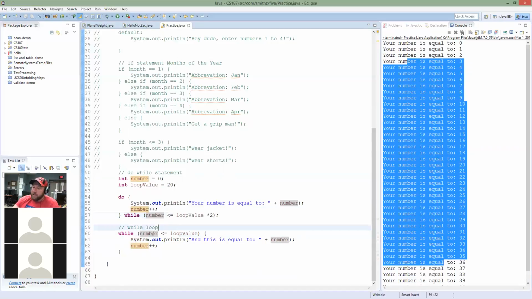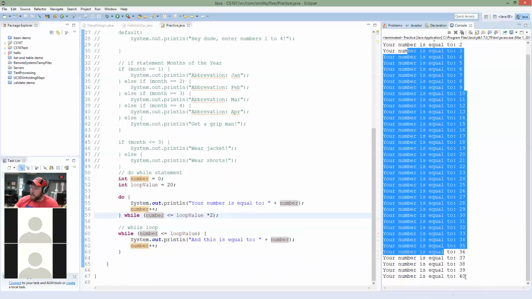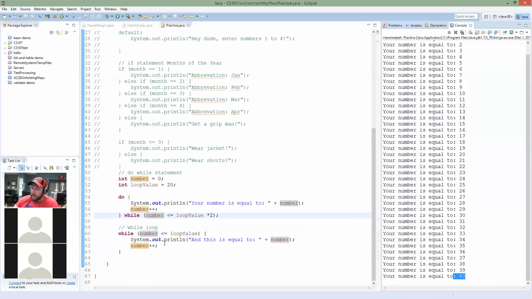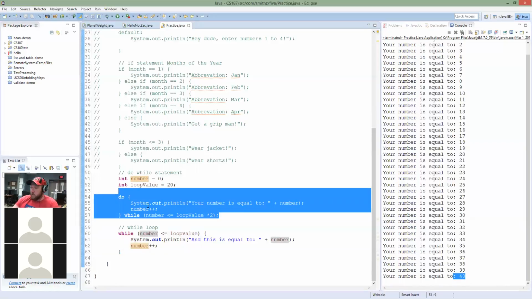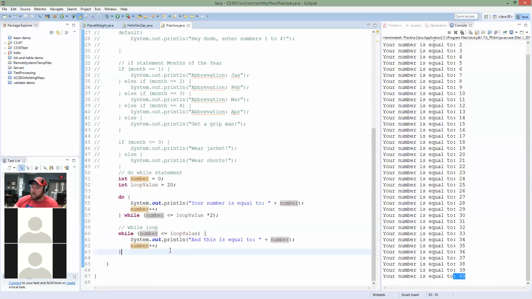When it gets to here, it says, hey, if number is less than loop value, print it out. Well, when it gets done here, what's our number value? It is 40. So it makes sense that this one will not run because it's being closed out, because this one has already set the value too high for this one.